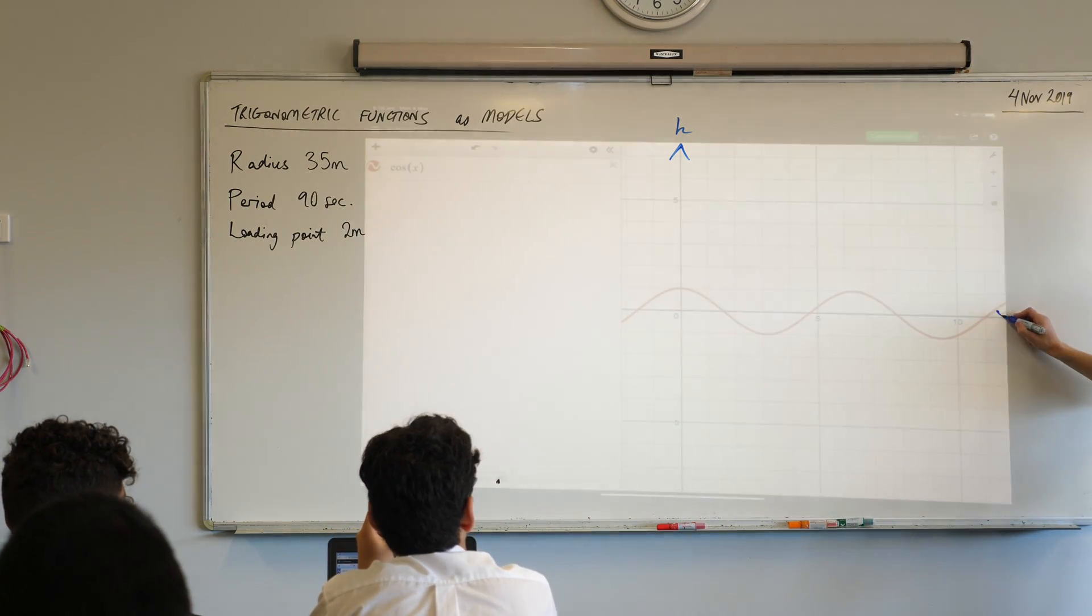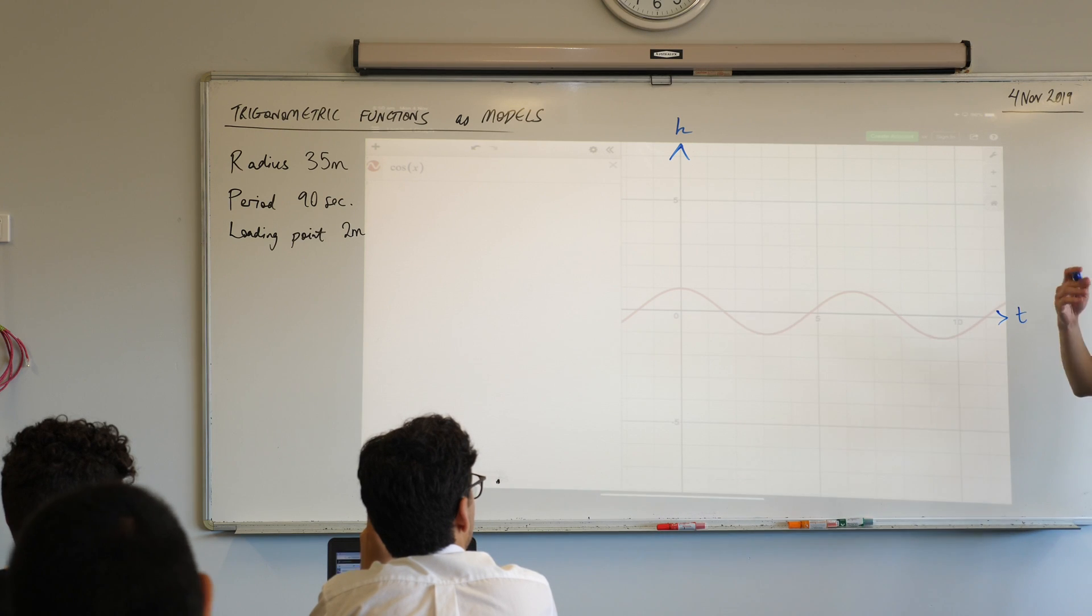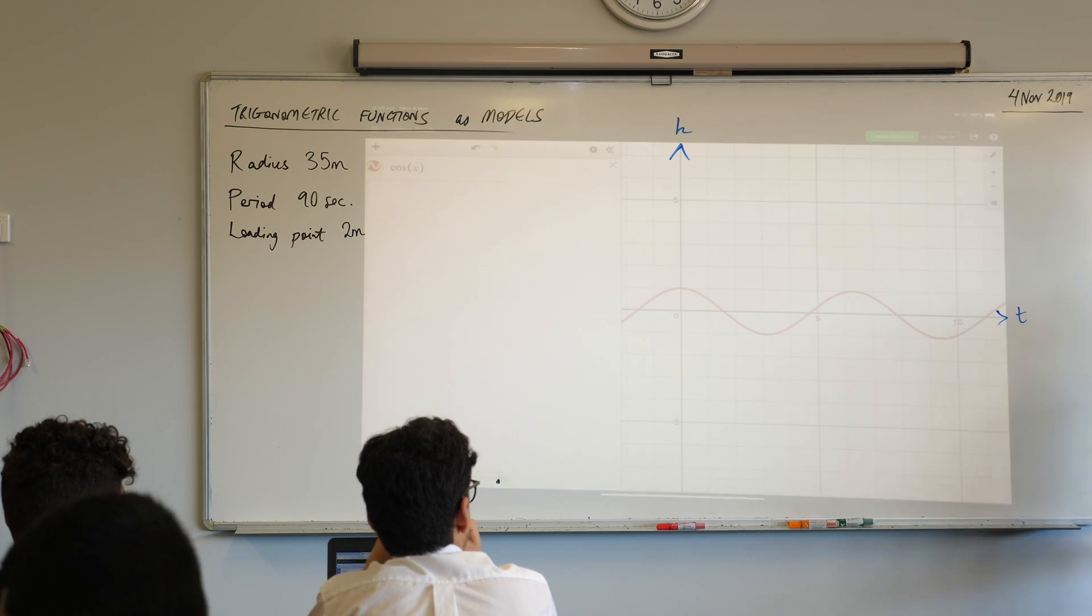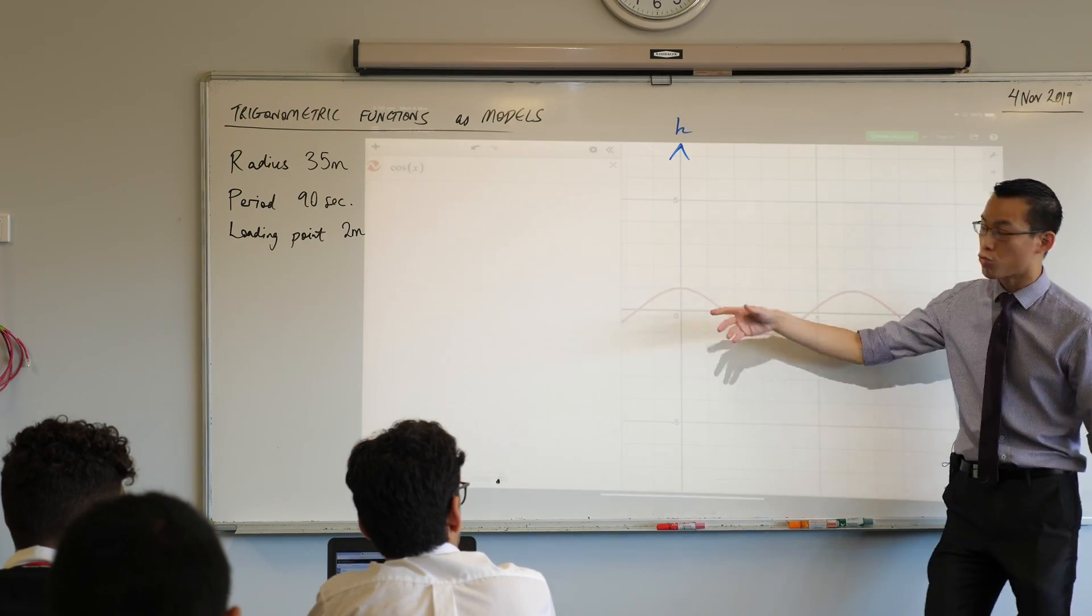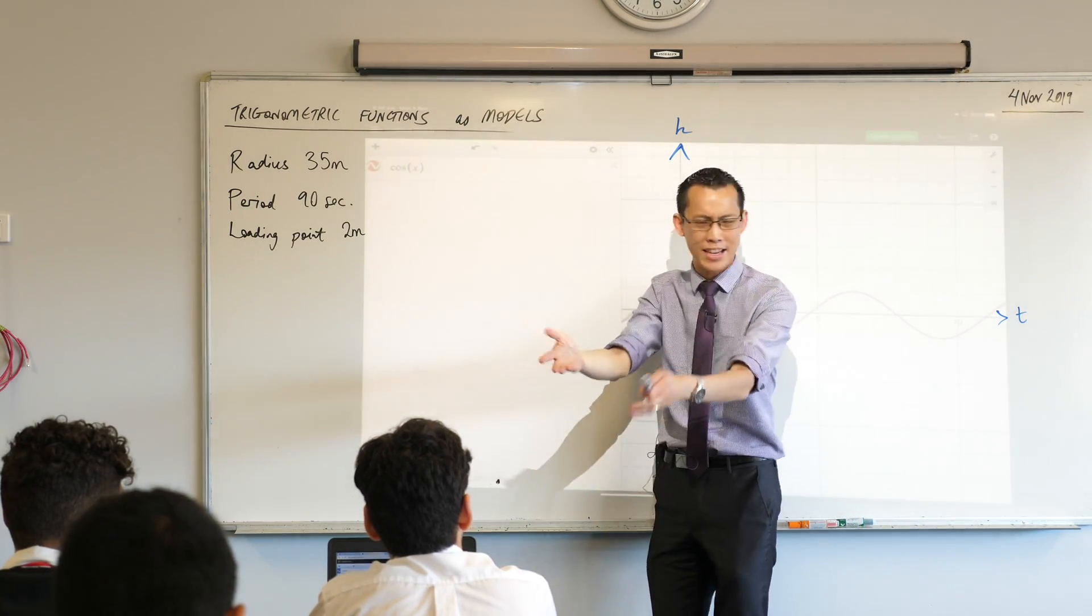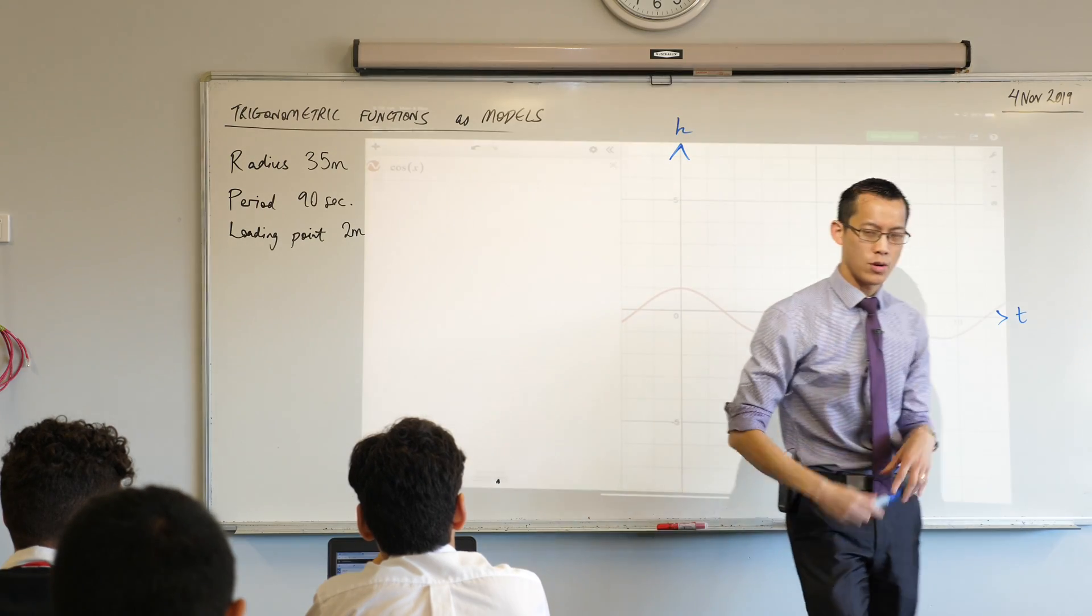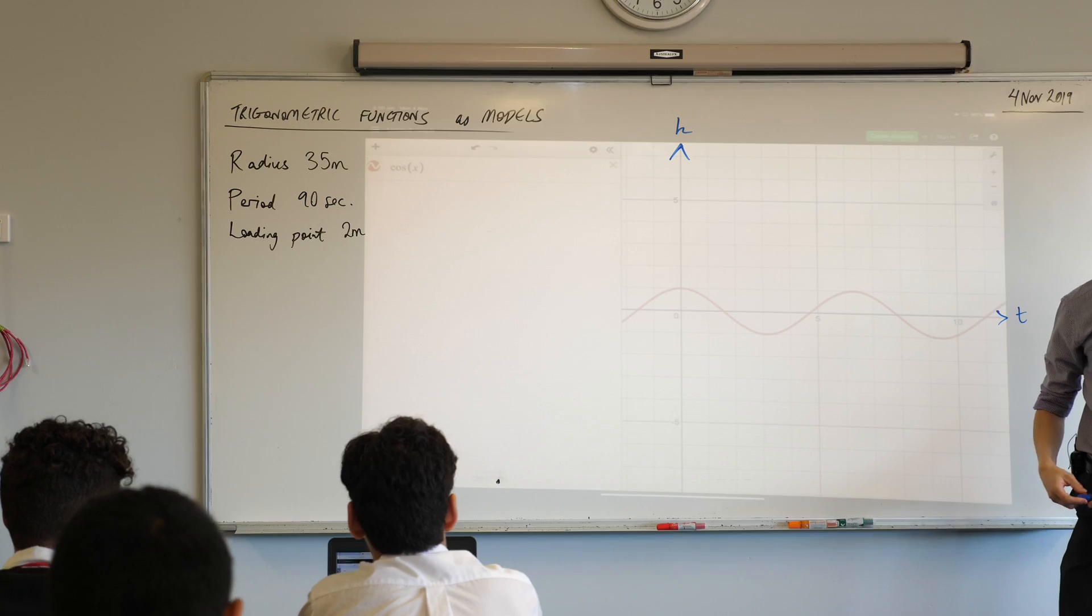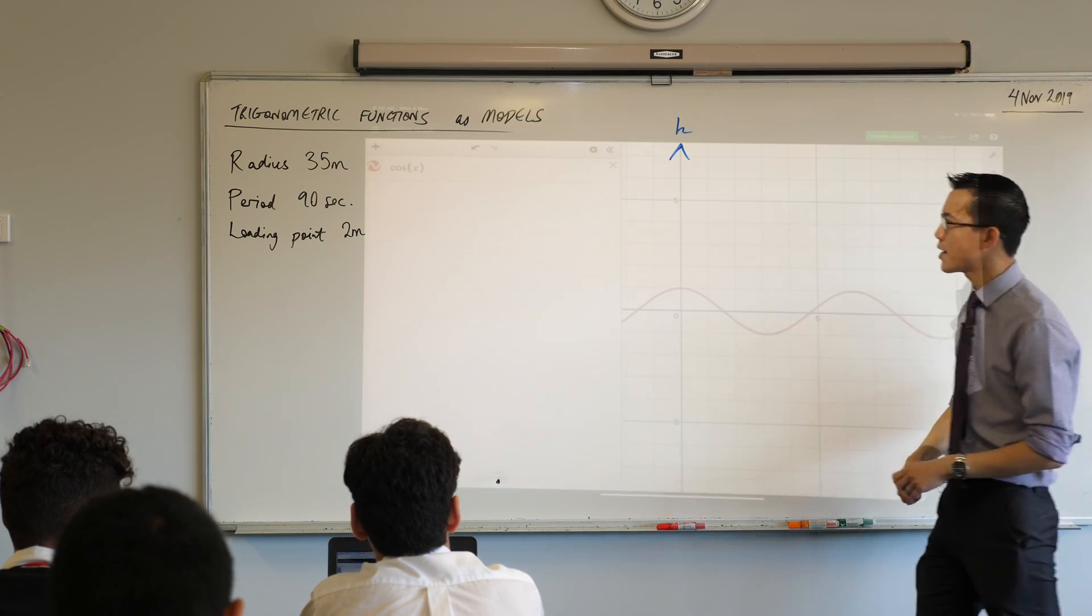Okay, so I'm going to call this the h-axis. And because I'm thinking about this as time passes, what do you think I should call my horizontal axis? T for time. Okay, so we're awake now. Welcome to Monday. Okay, so I've got a height axis. I've got a time axis. And what I want to do is take this regular old cos function. We're going to fiddle with this regular function to get it to fit all the information that we want.